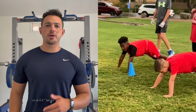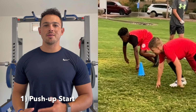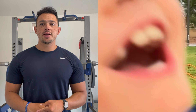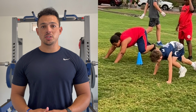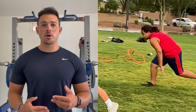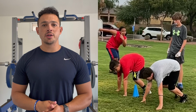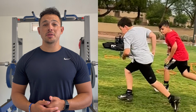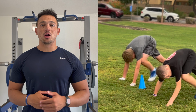Drill number 1 is a push-up start. When it comes to football, getting off the line properly is of the utmost importance. So what I like to do with the athletes that I train is we start off in disadvantageous positions. And one of those positions is a push-up start. So we're gonna get on all 4s in a perfect push-up, body stiff as a board. And when I say go, the athlete will get out of that push-up position as fast as possible and drive out into a sprint.